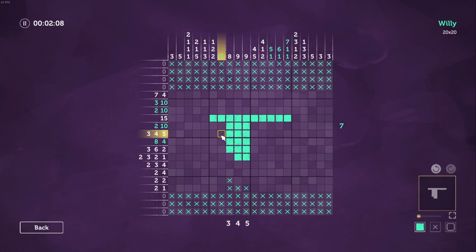See, 1 gap, 1, 2, 3, 4, 5, 6, 7. It would need to be 1, 7 as the clue. So this is a part of the 7. 1, 2, 3, 4, 5, 6, 7. It at least extends down to here, even if it's as high as possible. And from those 4 squares, it can only reach 1, 2, 3 more, and it doesn't touch these squares. I think that's a lot of the easy stuff out the way.